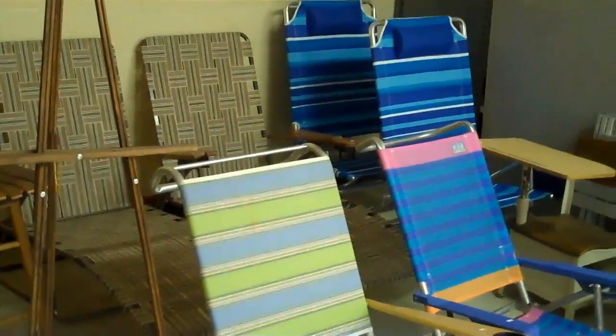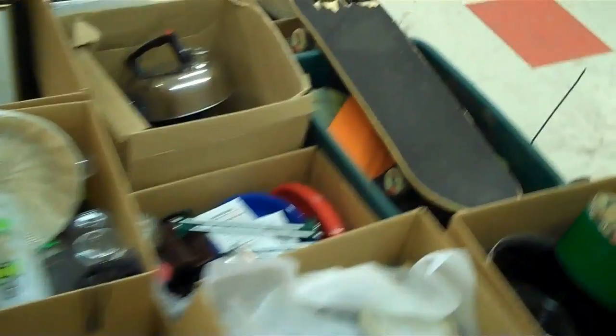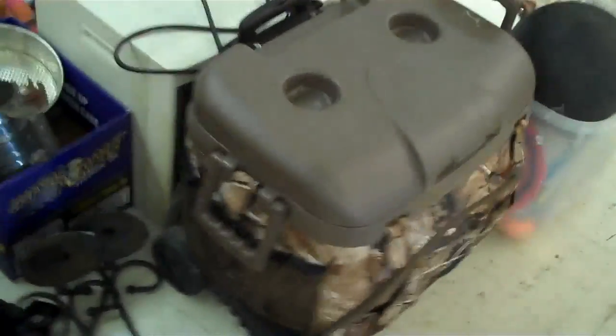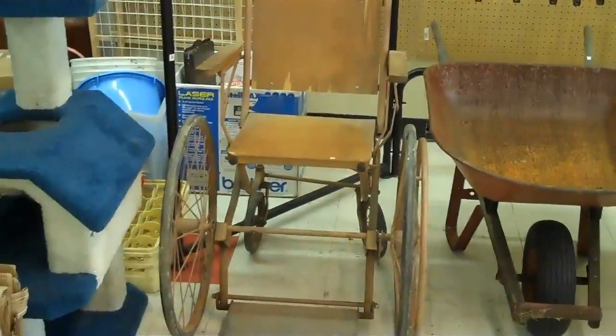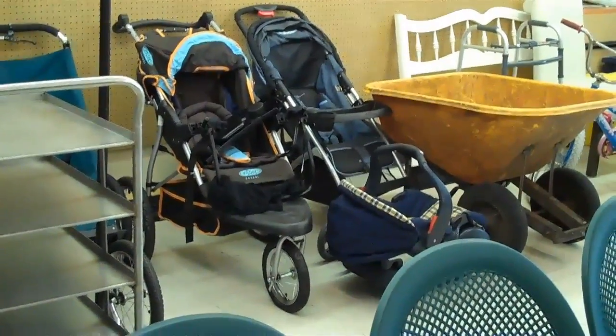Some more nice stuff back here, including a pet carrier, some luggage carrier, bassinet. We got some great lounge chairs for the beach. We know that weather's coming up real quick. That came from the prop house, and boxes of items from the Wilmington prop house. All sorts of interesting things in here. Even unusual stuff, too. Like for instance, here's some fake horseshoe crabs. Fake barbells. Really get your friends going with some of that. Nice cooler right there, all practically brand new. In the back is an old wheelchair, used in the movie. Stainless steel rack, and some nice high-end jogging strollers, folding strollers, kids' bikes.